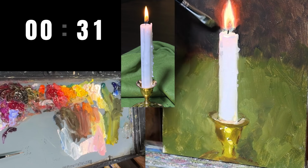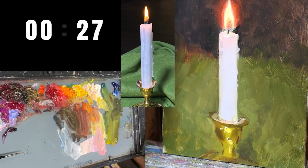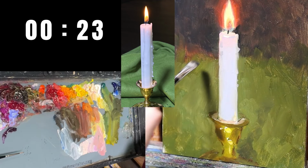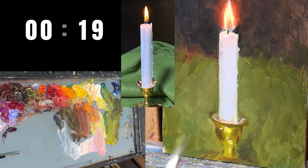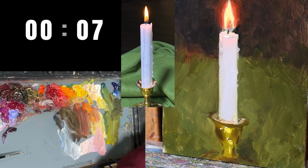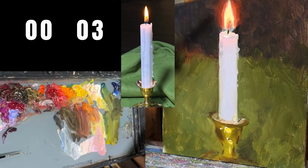or if you're still not very confident working from life and you're worried that the candle's going to burn down too low, light two. You thought I was going to say work from a photo, didn't you? This is one of those things you've got to paint from life. You really do. It's not the same otherwise. And so I recommend doing this at home for yourself. Burn down as many candles as you have to before you get it. And you're going to find that it's so much fun.